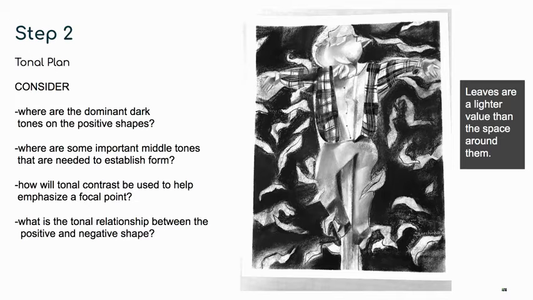But then the artist has to think about differentiating shapes. So in other words, when I was working on this, I wanted the corn husks to really stand out from the negative shape. So I decided to make them a lighter value than the space around the scarecrow. I wanted the scarecrow's head to be a lighter value than the negative shape around it. Same with the pants. And then I was also thinking about how I could model a little bit of form in the pants, and so I was experimenting with changes in value there. And then here's the finished product.